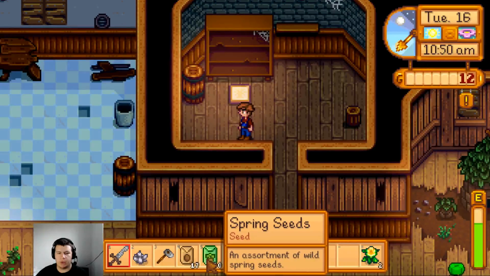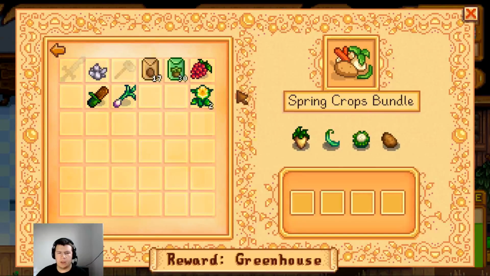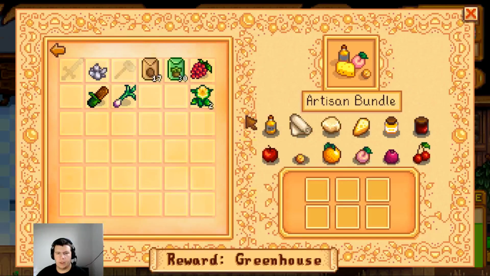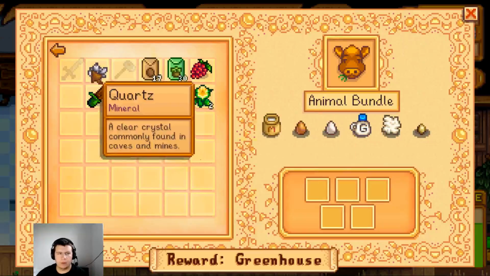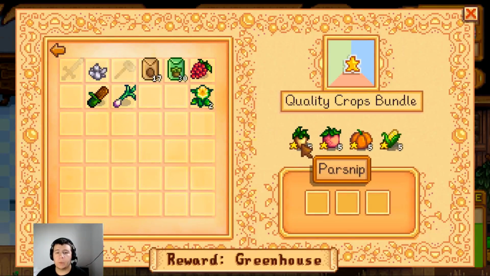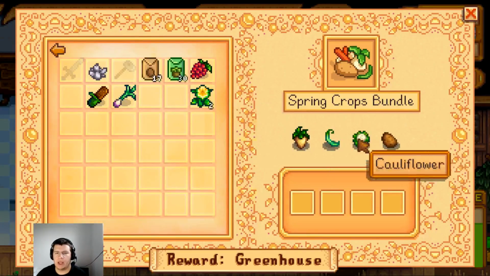So we're gonna have to wait for those spring seeds. I don't know how long that's gonna take. We have all that. That's gonna be pretty easy, like the artisan bundle. We don't have anything of that right now. Fall crops, yeah. That's good. Animal bundle. Summer crops. And quality, we have those though. Yeah. All right, so we can finish that actually. All right.